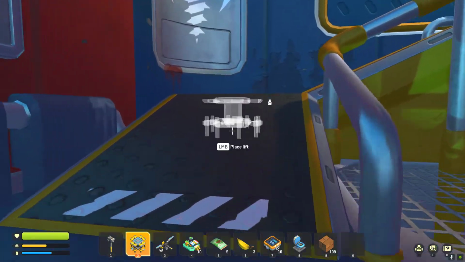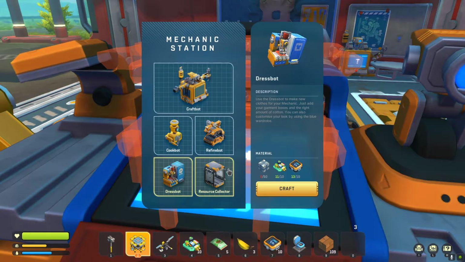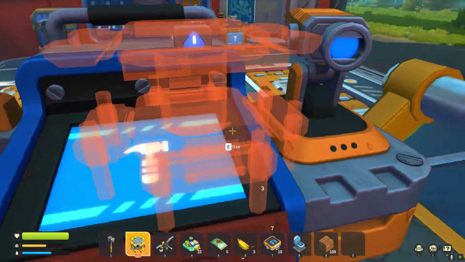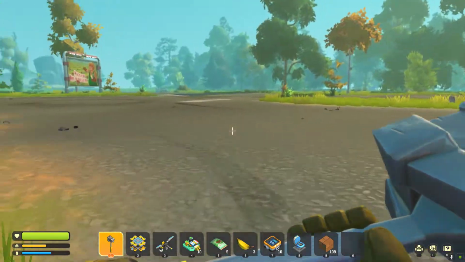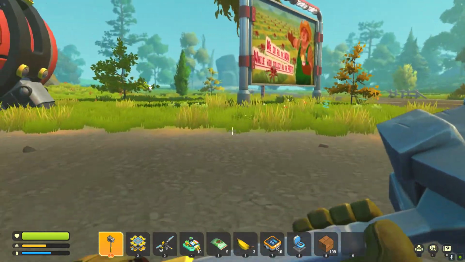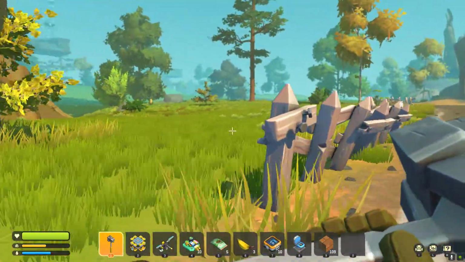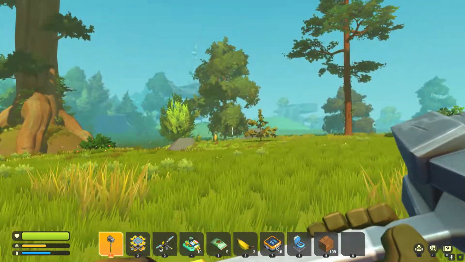what does it take to make a dress bot? Tier 3 metal? God, be kidding me. Okay, well, I just need metal for that, which I can get from a tower, so that's what I'm gonna go do. Go to this tower for that.